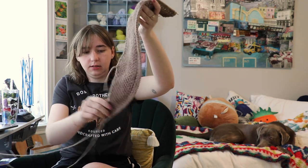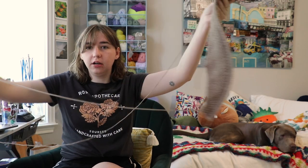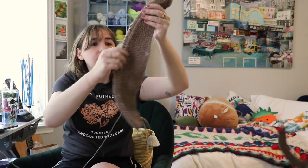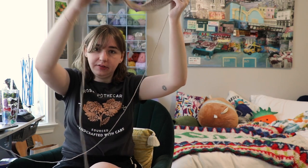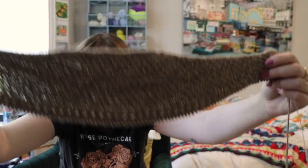Okay, so it is now Saturday, July 23rd. So it's the day after I started my sweater, and I just wanted to give you guys an update before I start working on it today. So everything I've done, I did last night after I cast on. I left the most absurdly long yarn tail when I cast on, and it's just kind of hanging out. But this is what I've done so far.